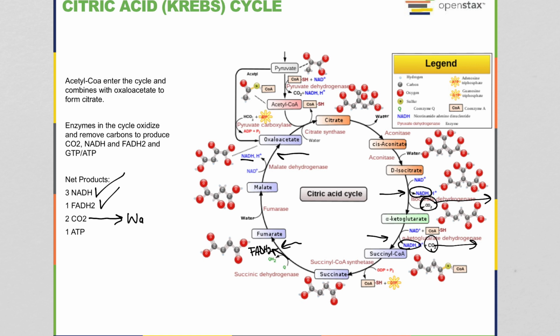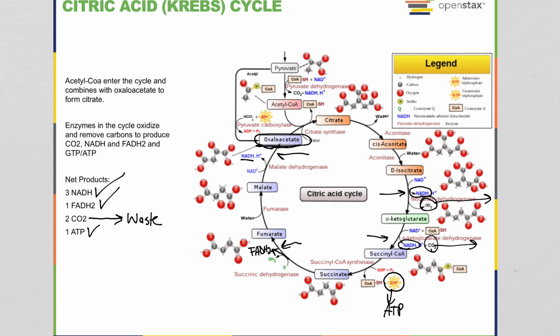That's just a waste product. And we've also made 1 ATP along the line. Technically, you make GTP from this step, but that GTP is very easily converted into an ATP, right? We call it a cycle because by the time you get back around, you are right back to oxaloacetate again. And so we say it's a citric acid cycle because the whole thing regenerates itself, right?